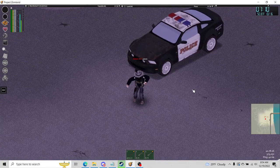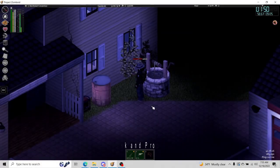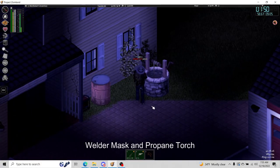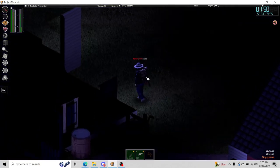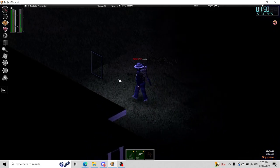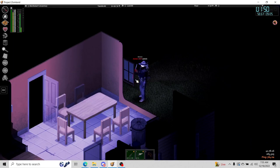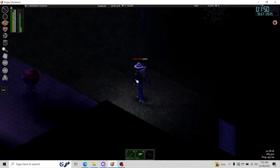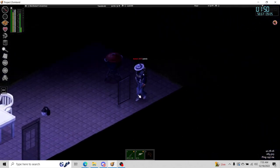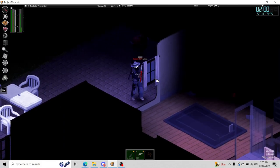We gotta talk about metalworking. In order to start disassembling, you need a welder mask and a propane torch. Training metalworking works just like carpentry. You start disassembling everything. Metal sheets can be used for stronger window barricades and repairs. You can build strong walls, fences you can see through, and a container which can hold up to 90 kilograms. No clue why the hell we're using this fancy schmancy European system in Kentucky, but what the hell.